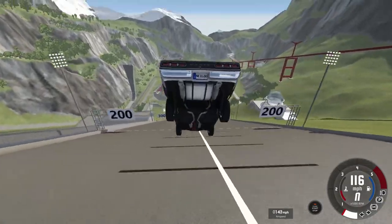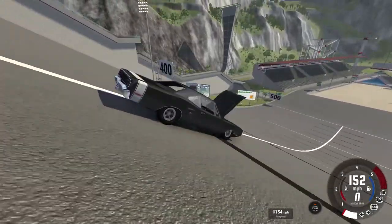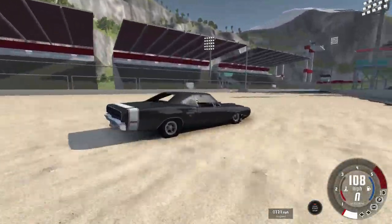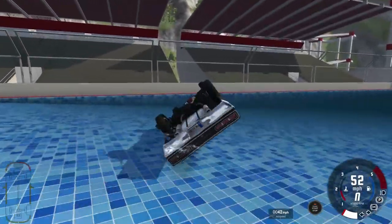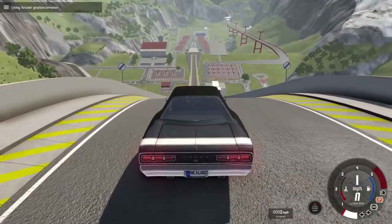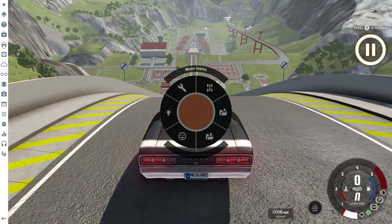We might actually land this okay, though. Oh! Rough landing, hood is up. But besides that, I think we're okay. The shocks are destroyed. Oh, no. Now we're in the pool. Now we're taking a swim. Great. All right. So, oh, hold on. No. Stop. All right. Let's try.